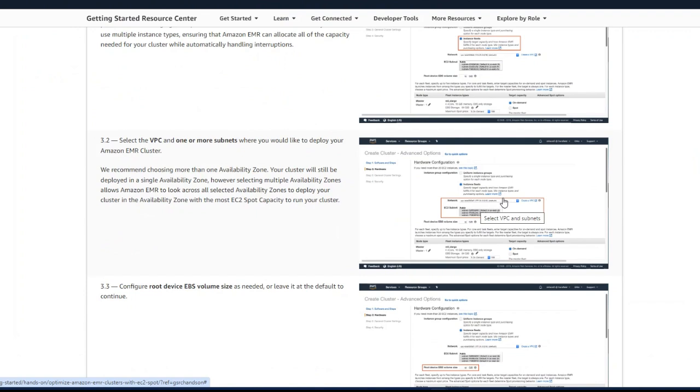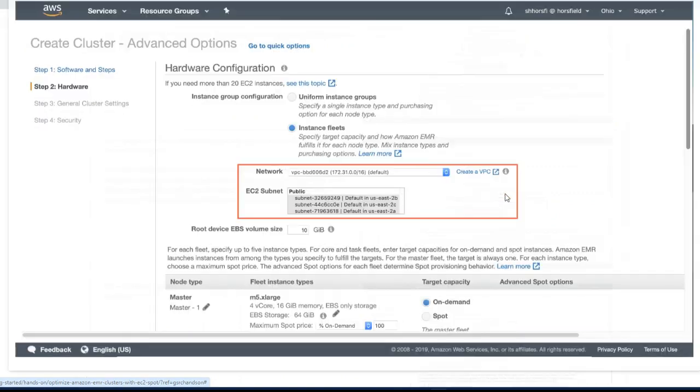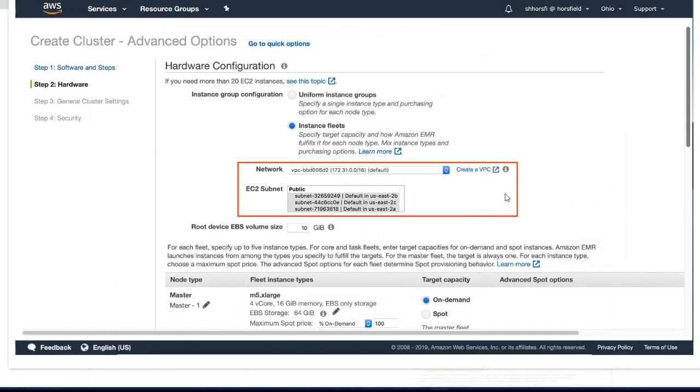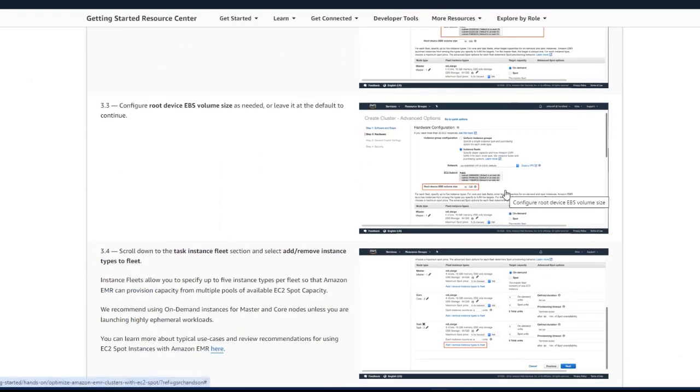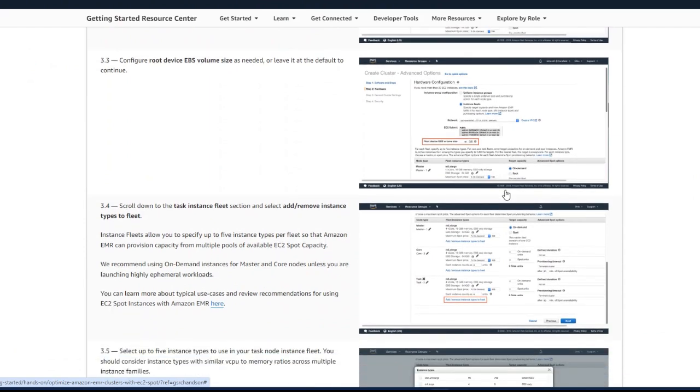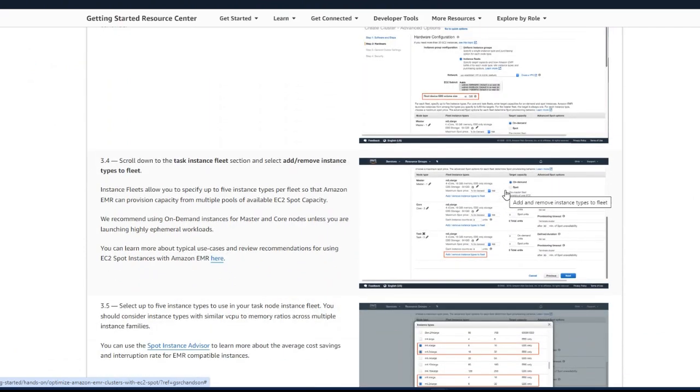Step 7. General cluster settings. Now, let's configure the general settings for your cluster. Name your cluster, or leave it as My Cluster by default. You can also enable logging, debugging, and termination protection here. If necessary, add tags to help identify the cluster's purpose, such as indicating which team or environment it belongs to. Again, follow the video's screenshots for more detailed steps.